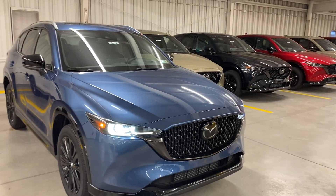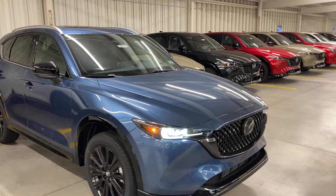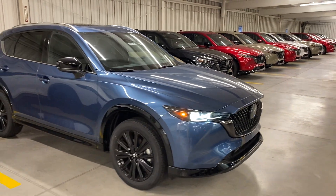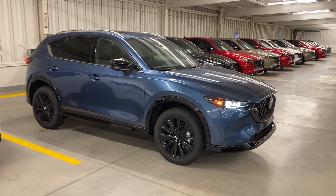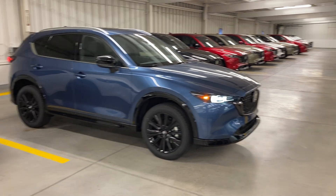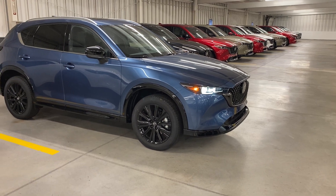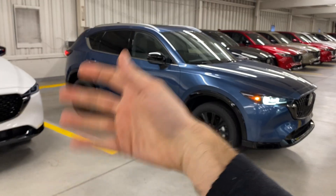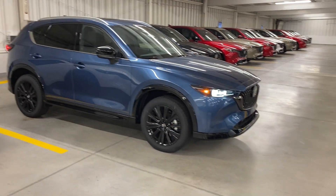So features that you were used to — like all of the collision avoidance, all of your adaptive cruise control, the lane departure with the automatic steer to help keep you in the lane, your blind spot monitoring system, your backup camera — all of that is standard. If anything, we actually have a few more safety features, things like collision avoidance in the rear, you'll have your cross alert and so forth.